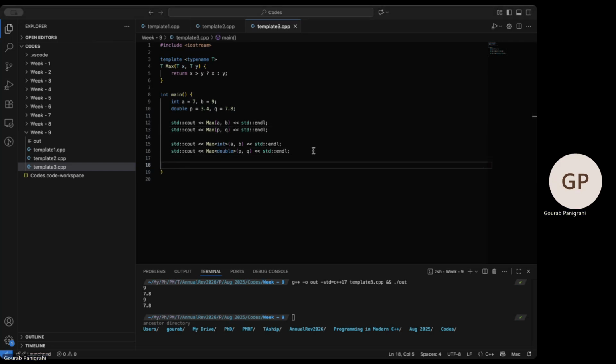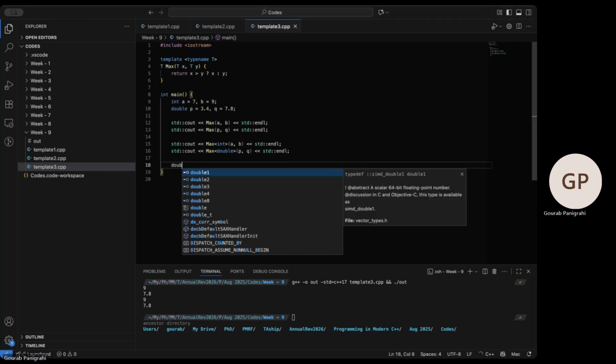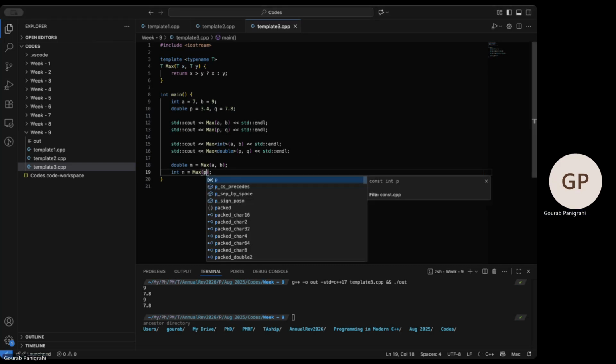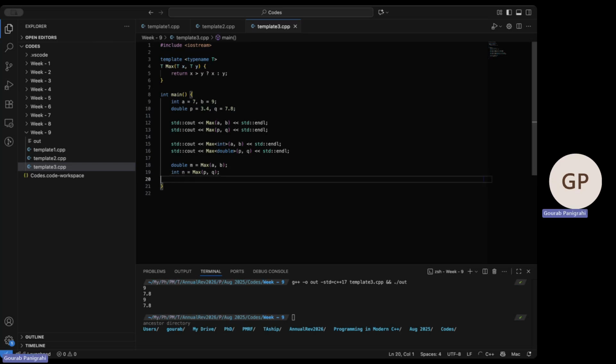We can take it a little further. So let's define a double n equals max of P, Q, and an integer m equals max of A, B. Same thing.